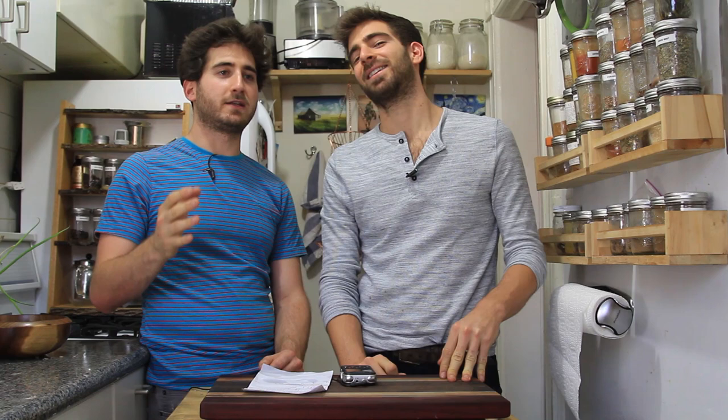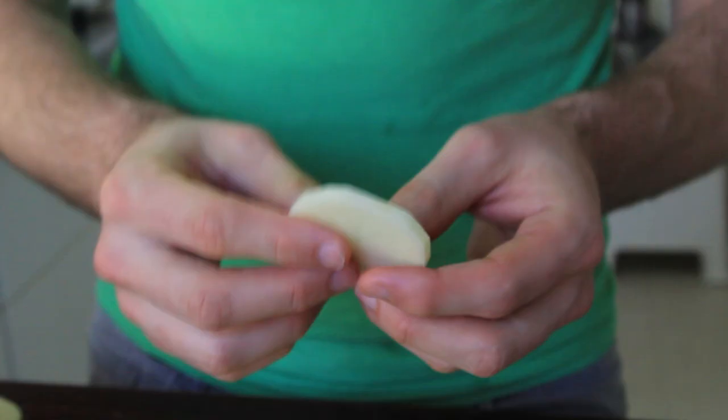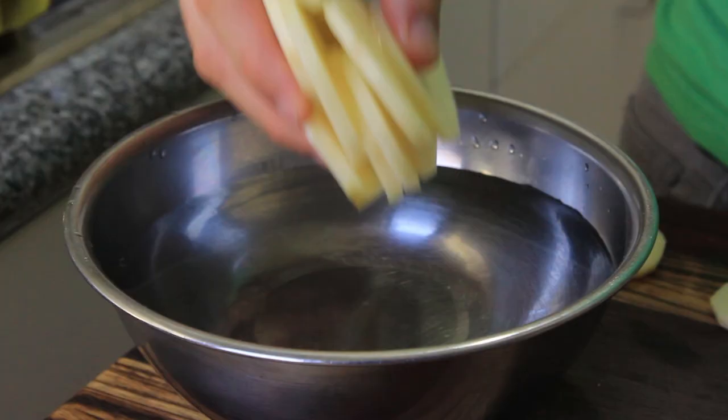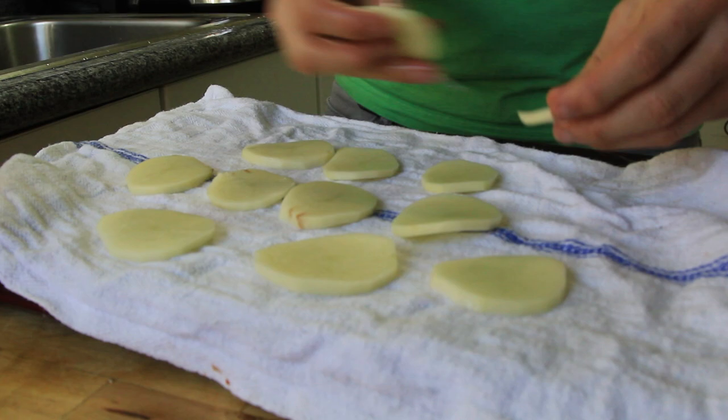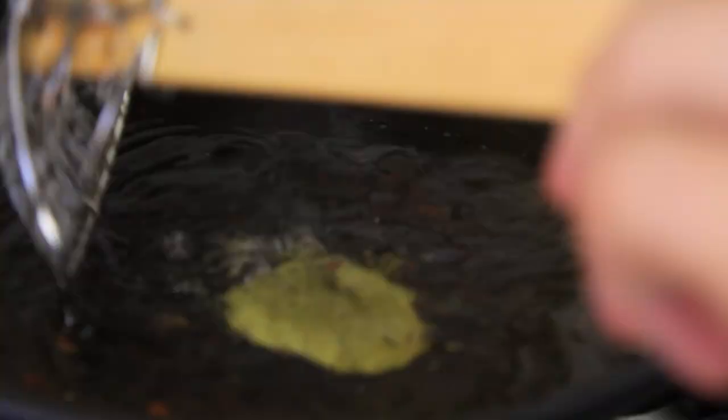There's a funny story behind this last one. We were struggling to find a technique we thought was really good and creative, and then I remembered a video Jacques Pépin and Julia Child did — they call them puff potatoes or soufflé potatoes. So we watched the video and tried it out. Basically you take a peeled russet potato, mandolin it to about an eighth inch thick, soak it in water for 10-20 minutes, pat it dry, fry it at about 275-300 degrees for four or five minutes, then put it in 375-degree oil quickly and it's supposed to puff up and look really cool. But something in that process did not work out.